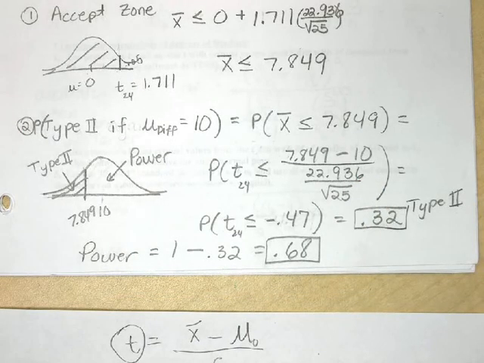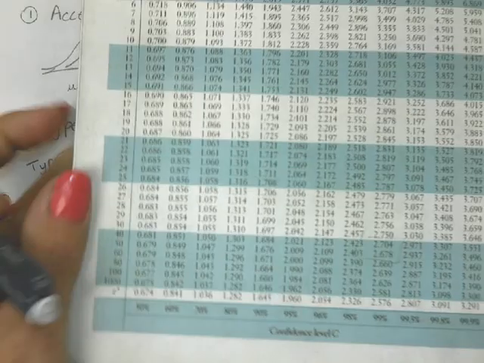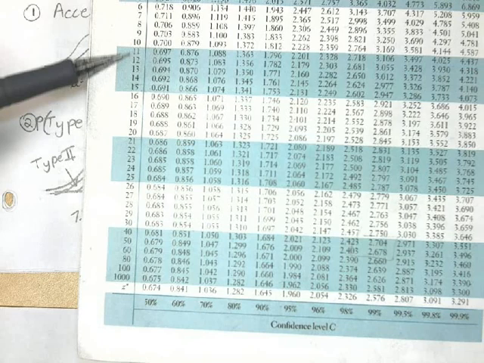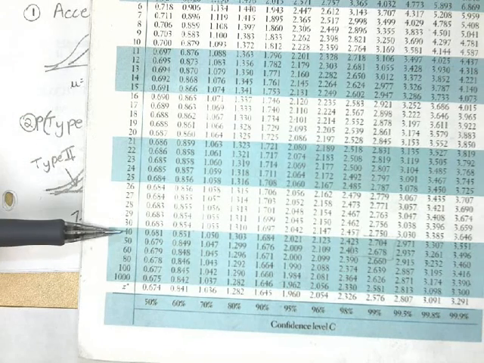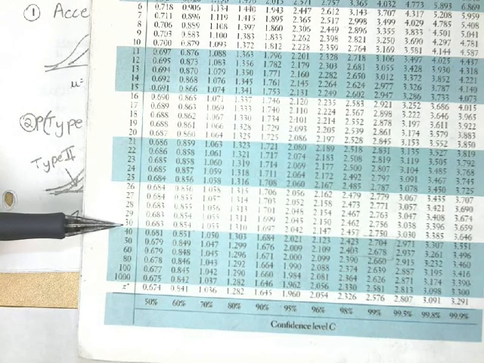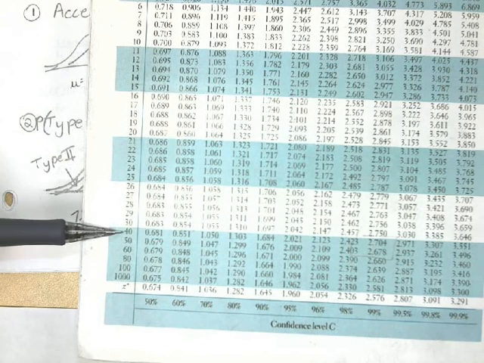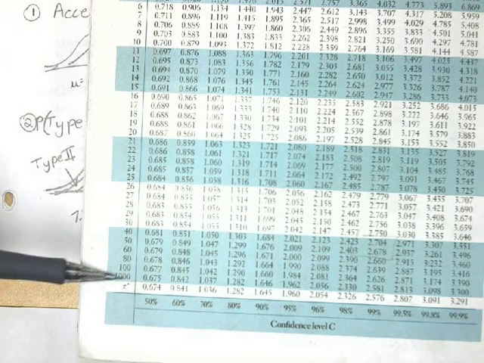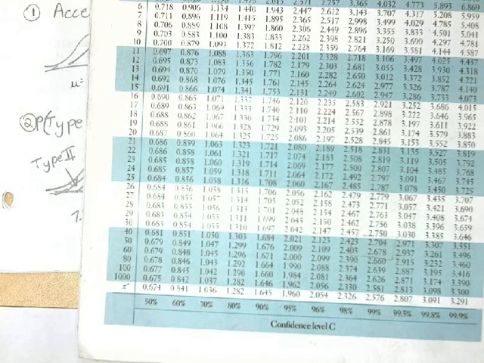And you'll also see that your book has values for these t values for degrees of freedom that go up by ones to a sample size of 31, and then it starts jumping. Some textbooks, once you get past 30, will automatically use a z value, but we might as well use these since these are available to us.